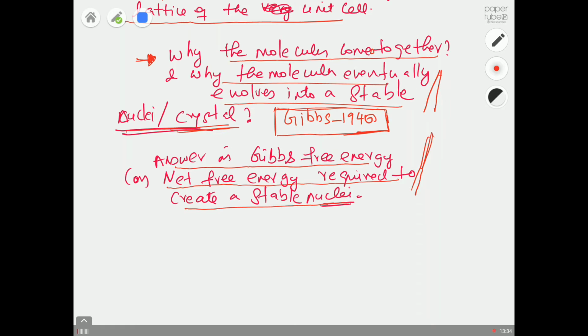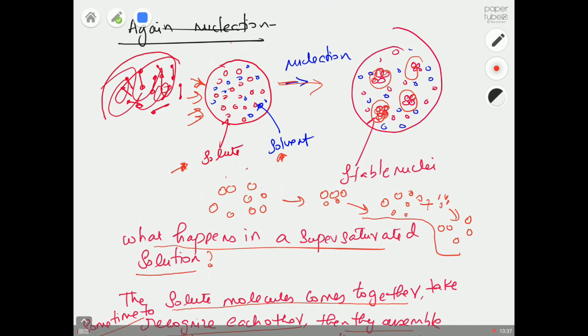So if you go back here, molecules like to move randomly here and there. This is a random process. Sometimes molecules like to come together, sometimes they like to stay alone, sometimes they disintegrate back from this type of intermediate structure. So something comes together, something disintegrates, something comes together again, something disintegrates. All this process in fact happens in the supersaturated solution. So both of these events can happen.